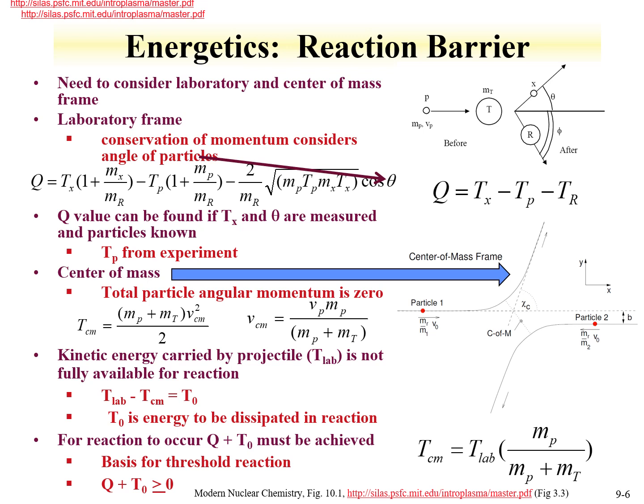Now for center of mass, where we often do equations, the total particle angular momentum is 0. In this case, it's as if the products and the reactants are hitting each other, and we get a center of mass frame that looks as shown here. We can talk about the kinetic energy from the center of mass and evaluate the two equations where we relate the kinetic energy of the center of mass and the kinetic energy of the lab, and it just winds up being that the kinetic energy of the center of mass is equal to the lab times a ratio of the mass of the particle and the sum of the mass of the particle and the mass of the target.